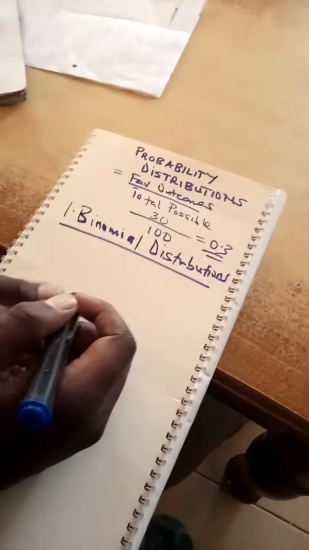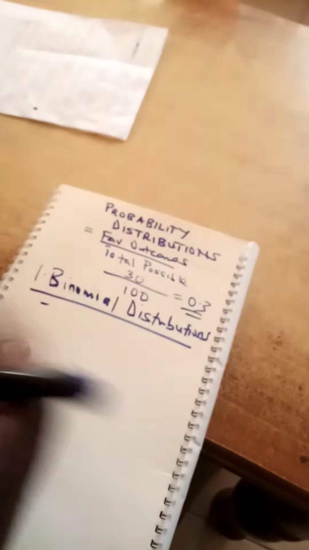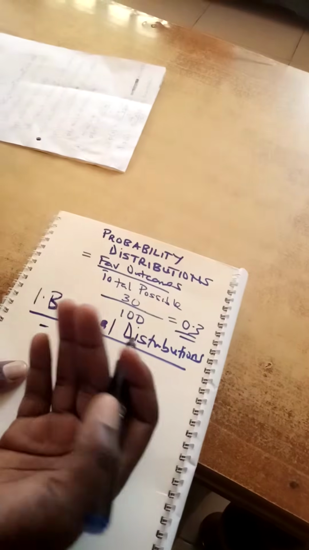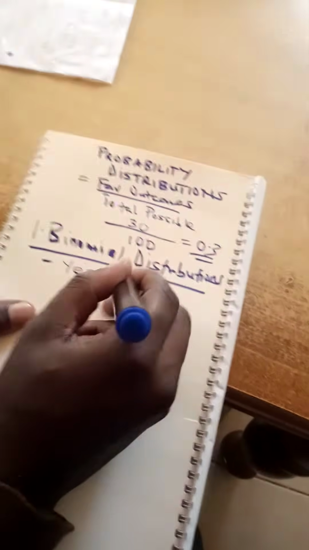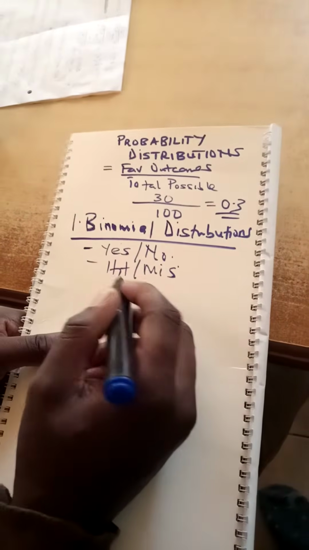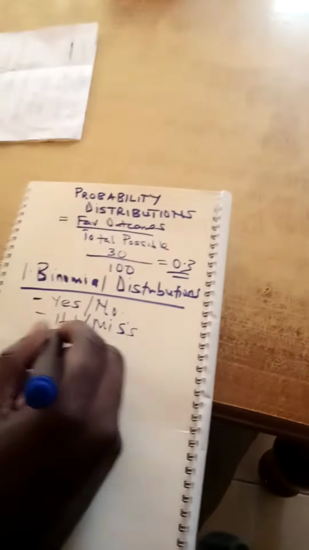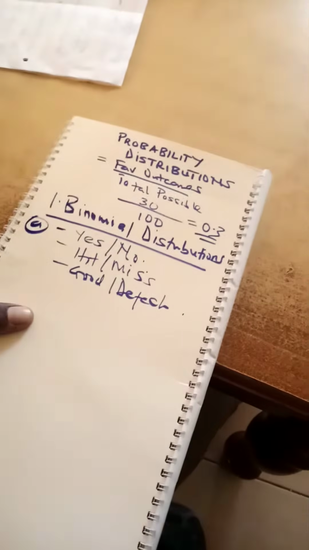For the binomial distribution to exist, there are some conditions, the theory part, which I will let you go and look for, but make sure you can explain to the examiner the conditions or assumptions which must be met for binomial to exist. The most important one is that the probability scenario, like if you want to toss a coin, you might want to see whether I will get a head or not. So if you're dealing with a scenario where outcomes for your experiment can be only two outcomes, yes or no, things like hit or miss, what is my chance of hitting or missing, good or defective, if there are only two possible outcomes, then always think of binomial distribution. That is the first important condition.